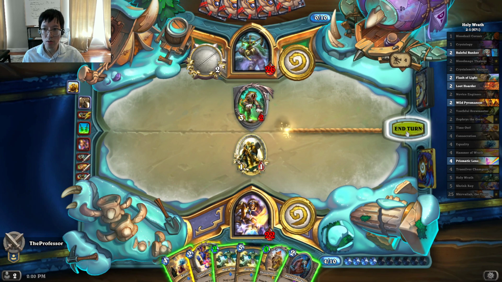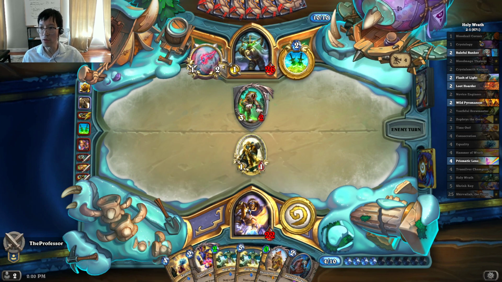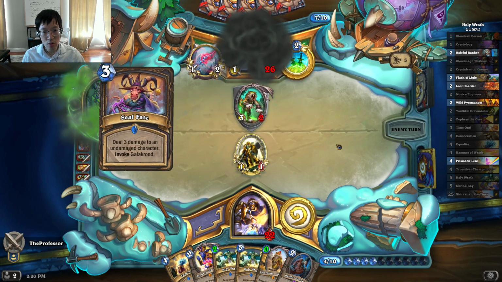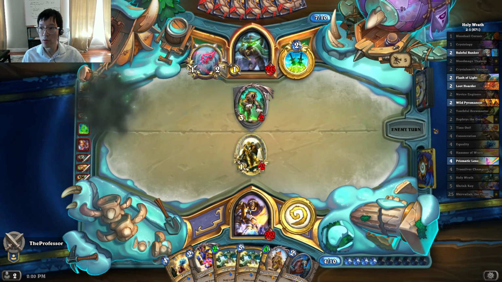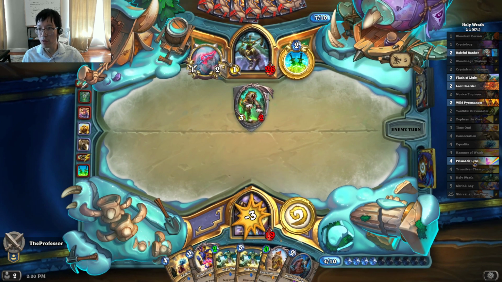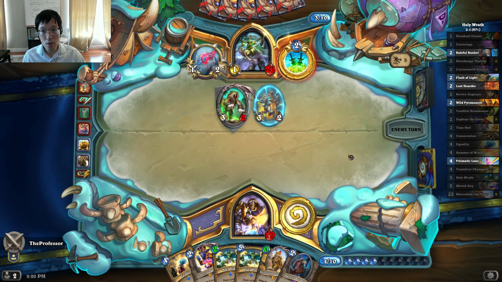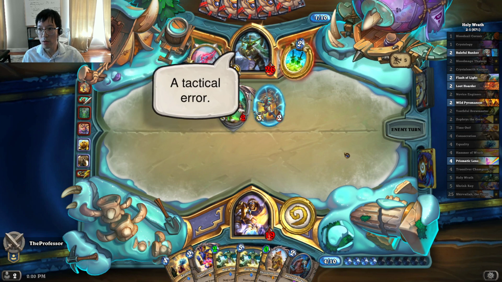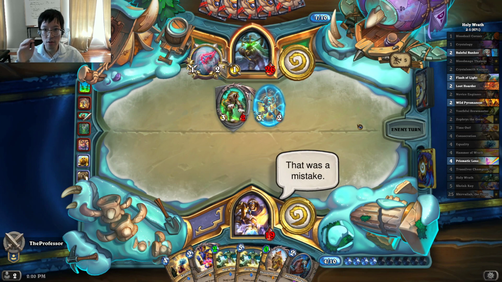Okay, because this Zephyrus is a backup clear if I need, because I now have no more duplicates. Hopefully I draw Prismatic a little sooner rather than later, because it'll eventually become a dead card. A tactical error. That was a mistake.